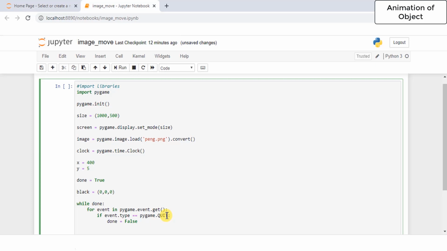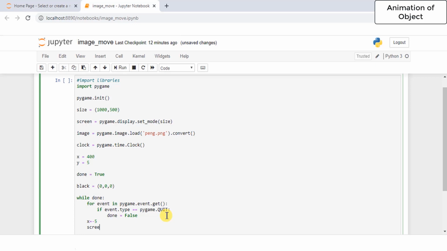If you want to move vertically, then you have to change the y coordinate. So I'll keep the y coordinate as it is and I'll just change the x coordinate. So I want to move the x coordinate. So what I'll do, I will increment or decrement my x coordinate by some parameter. And in this while loop, I'm writing the code. So dynamically it will get updated. So x is equal to x - 5.